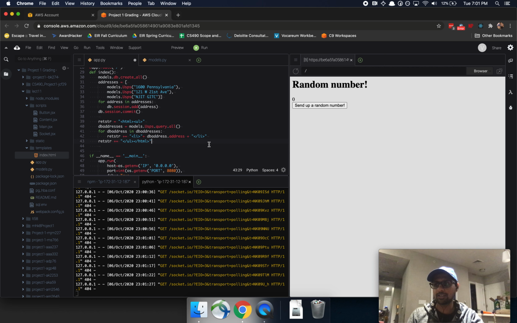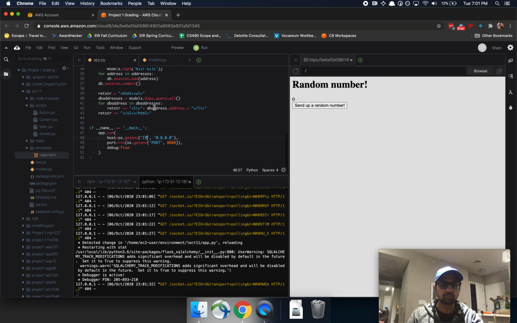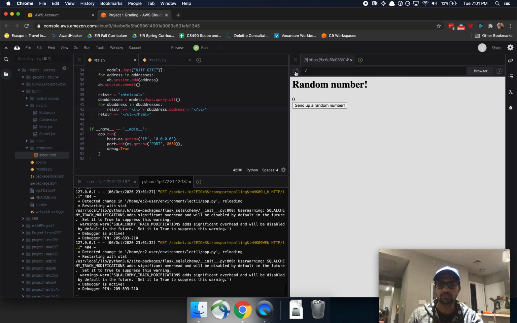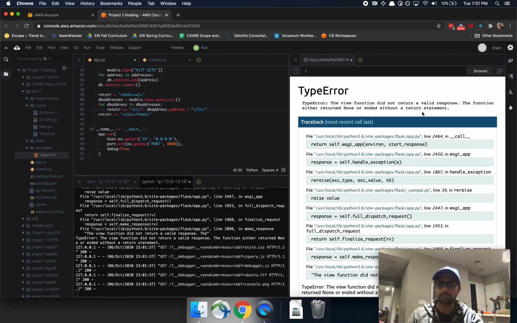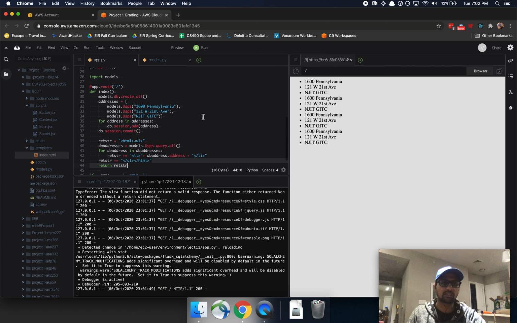Let's go ahead and try running this. Let's see what happens. So I already have debug equals true, so this should pick up the changes. Then let's do that. Oh, right, so we didn't return this. So let's just go ahead and return ret string. Okay, great. So now we're basically seeing this unordered list of all the things that we want. So that's how we're going to use databases in our class.